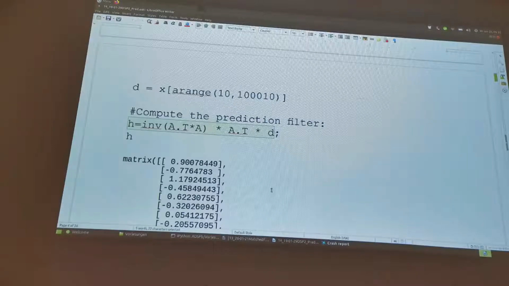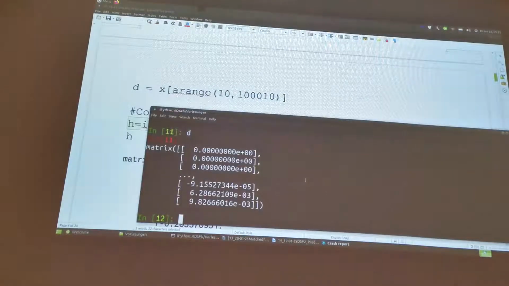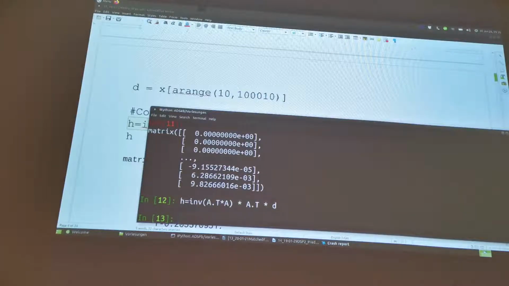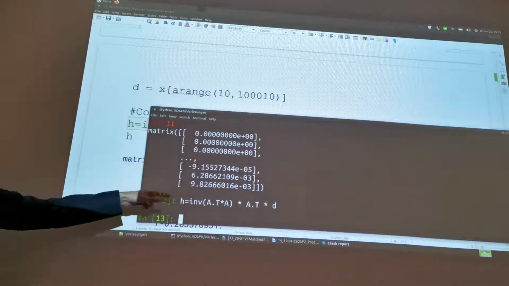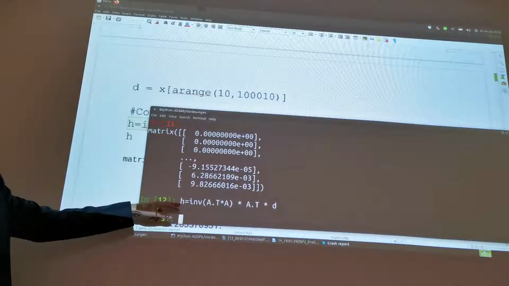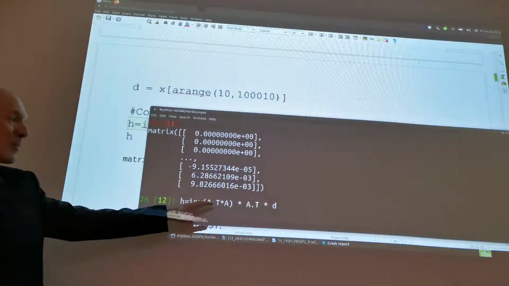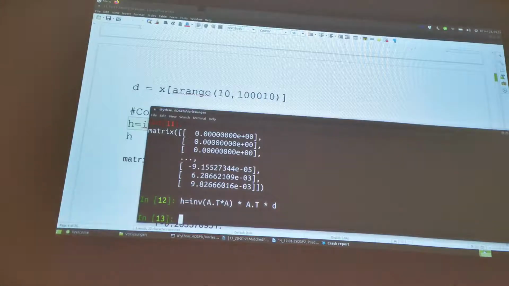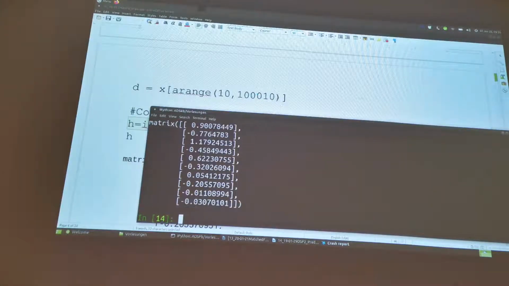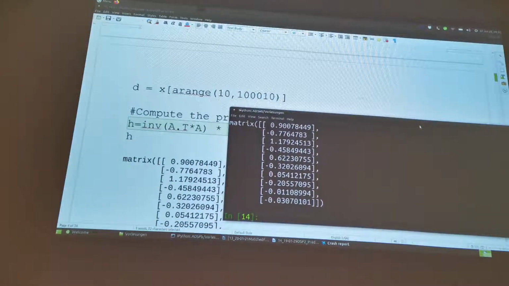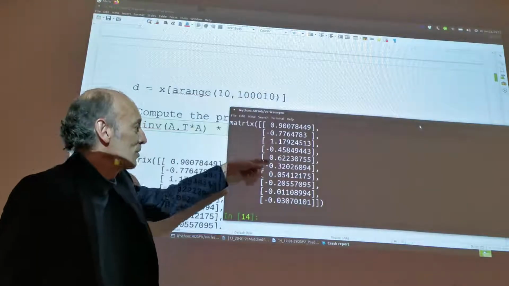So here's the formula. We don't really need the semicolon. So now it's done. So this was really quick, right? Observe that this was actually much quicker than constructing the matrix A. The longest time it took was making this matrix A. So now we can take a look at H, and this is what we get. Let's see if it's the same. Yeah, as expected. So now we have our predictor coefficients.